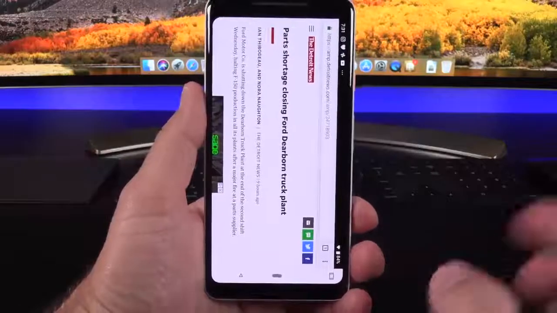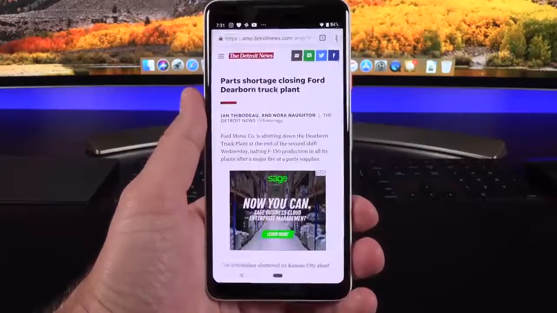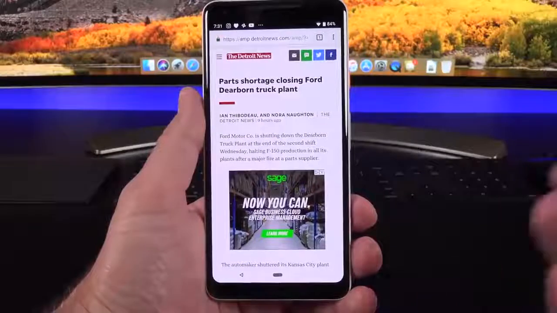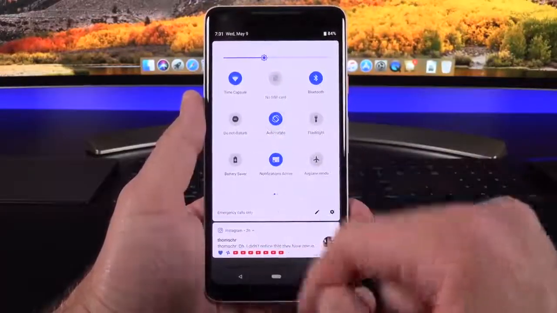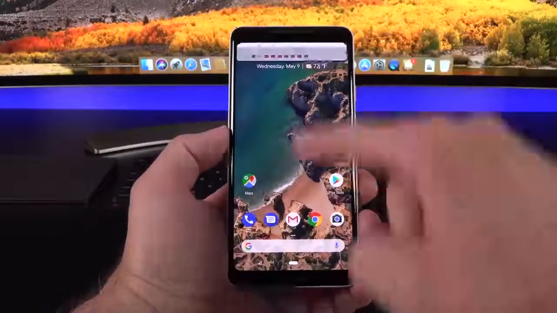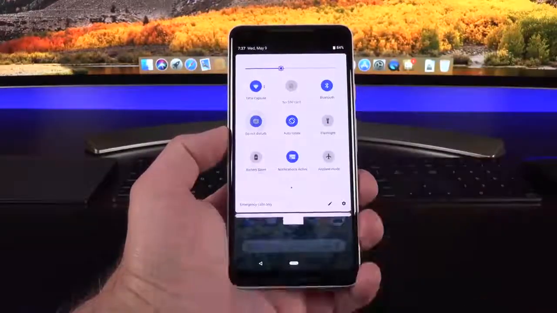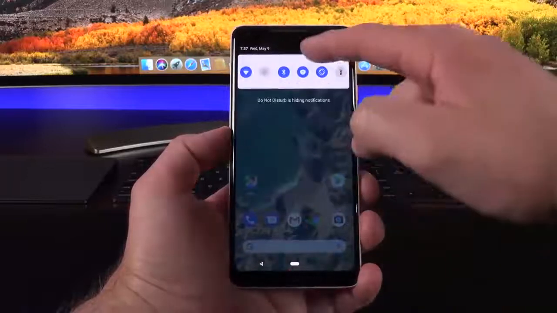Same thing when you upright it to portrait mode, you get that indicator. So it allows you to temporarily switch back to portrait mode. So it doesn't turn off the auto rotate toggle. It just allows you to switch between landscape and portrait for that specific instance. Do Not Disturb also picks up a bunch of new features. So as I activate it, you can see all of the notifications disappeared.